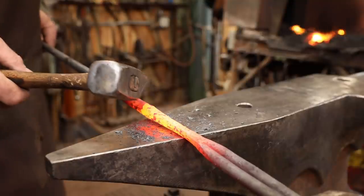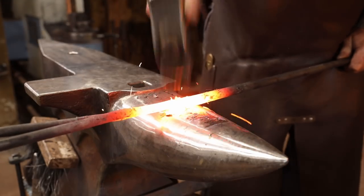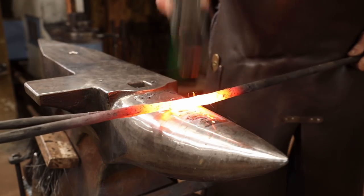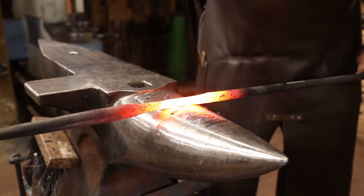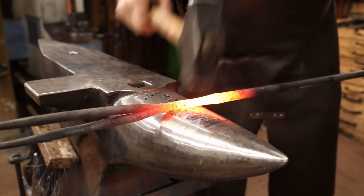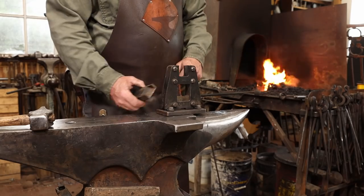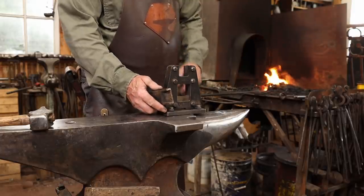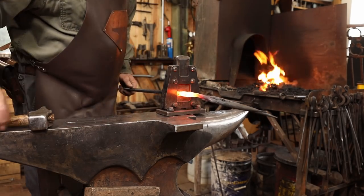I think I want to draw this down just a little bit further before I cut it off. I'm going to cut this off using the guillotine tool and these dies for the Smithing Magician. I think these are available from Blacksmith Supply. There's a link down in the video description for their site. This leaves a nice clean square cut on the end of the bar.